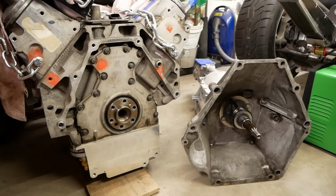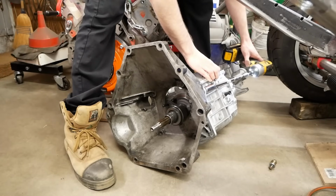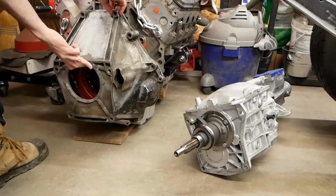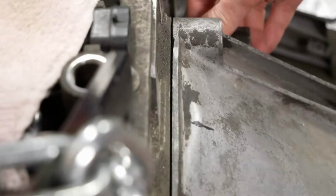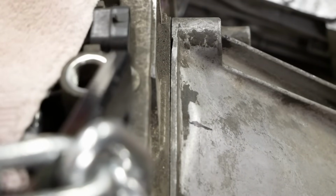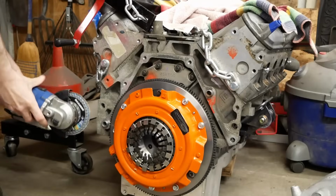Before we can just slam it all together though, we do need to do some further measuring, which requires the bell housing to be swapped back over yet again. However, for some reason this time, I was aware that it doesn't fully sit flush to the engine until you torque it down. I don't know if we've just been forcing it all this time, but I'd rather not have any interference if we can help it. So let's just trim down those alignment dowels a bit and see if it helps.